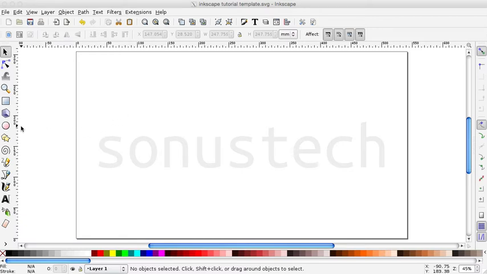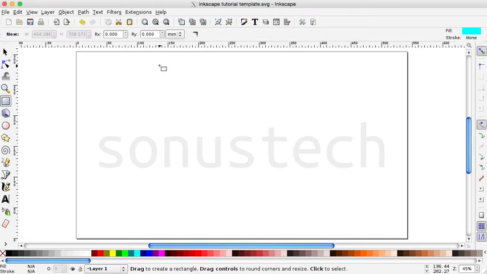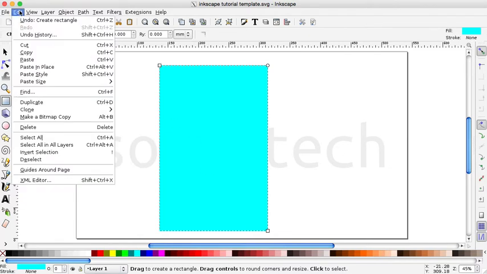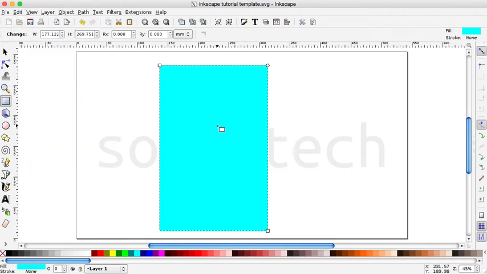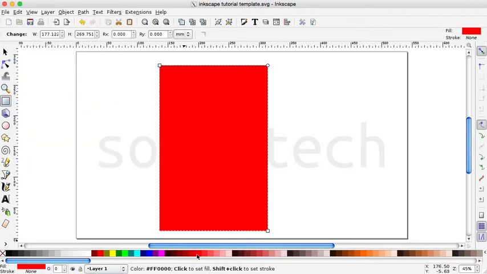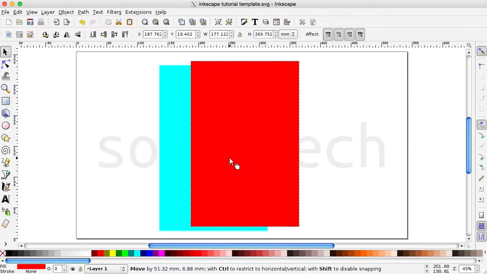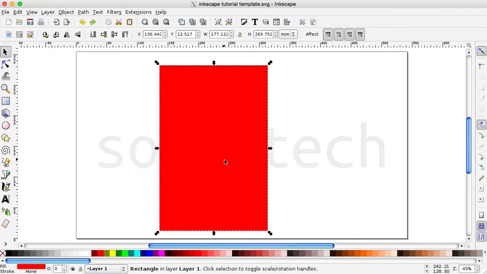First, with the subtractive process, I'm just going to make a square. I'm going to keep the color so that we know exactly what's happening, and I'm going to go Edit, Duplicate, or Control D, and create another one on top of it. I'm going to change the color of that, but so that you can see that the blue one is underneath, I'll just move that and you can see that it's underneath. I'll put it back there.